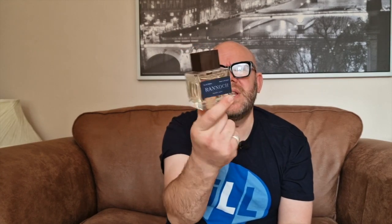This weighs a ton. Beautiful wooden cap — this is really really good presentation, the atomizer is perfect. It's a gorgeous bottle, really quite impressive stuff. I think they're making some major movement in the fragrance industry because they should be taken very seriously. This is a 100ml bottle and it costs £85 — fantastic value, really really good stuff.